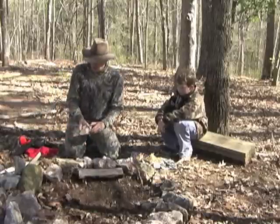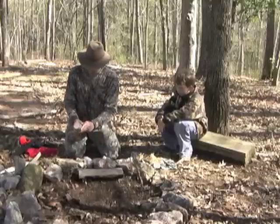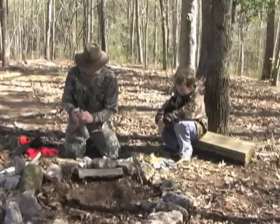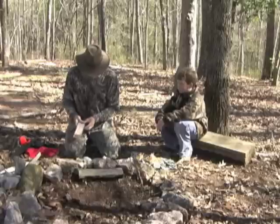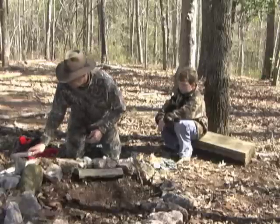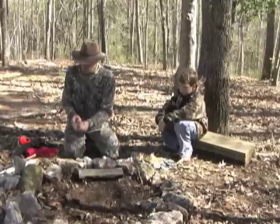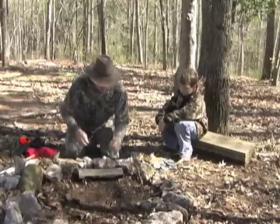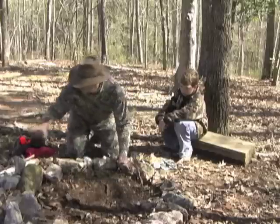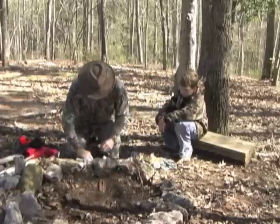We've got some bark here off these. I think I can get some bark off of this. A little bit of bark. Now let me tell you what we're going to use this bark for. The ground is wet because it's been raining, and we don't want to try to start our fire on the wet ground. So even though we don't have a lot of bark here, we're going to use just a little bit of this bark. We're going to lay this bark out and make a little platform with it. We're going to build our fire on this platform of bark, just like this.